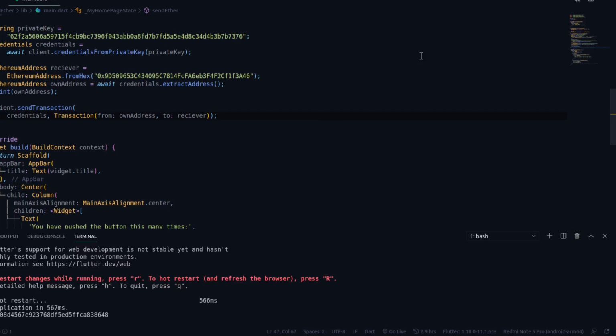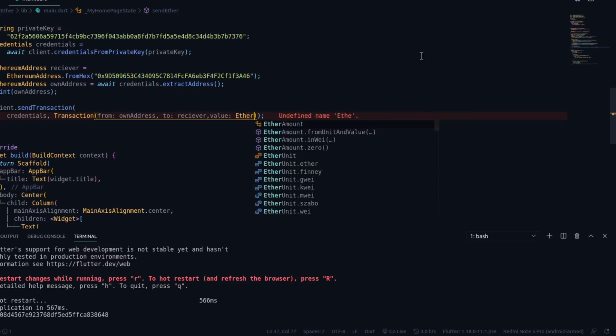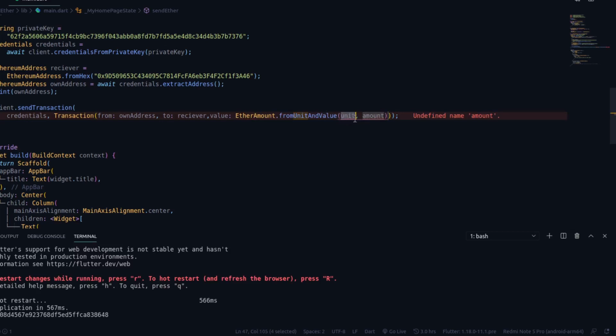Next thing we want to do is add a value to this. So value is the amount which you want to send. So value will be equal to ether amount from unit and value. So unit is basically in which denomination you want to send.